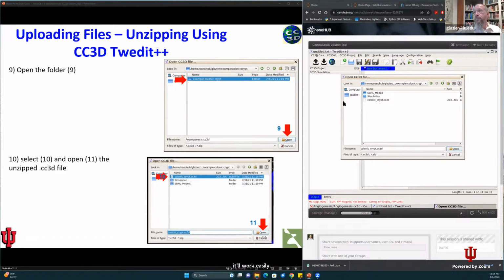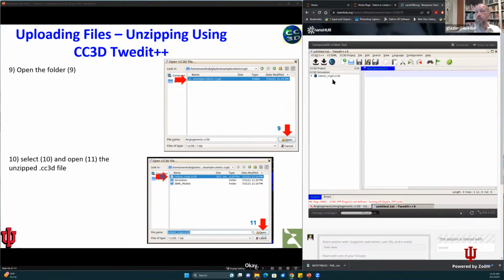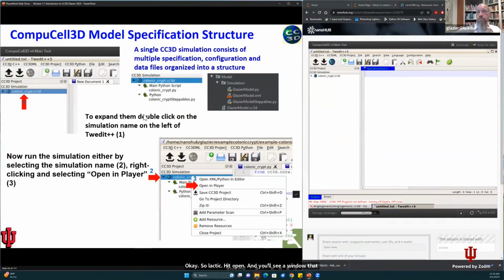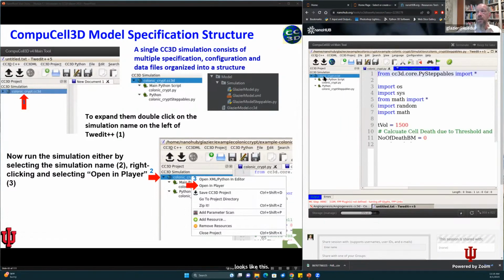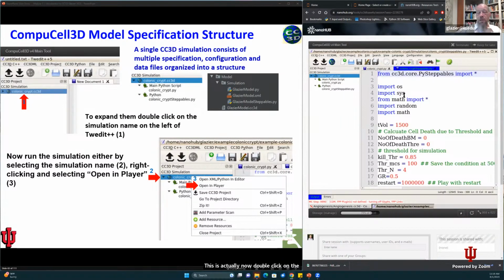Okay. Select colonic crypt.cc3D, hit open, and you'll see a window that looks like this. Double click on the name. This is actually the simulation code that specifies the simulation. We're not going to look at that right at the moment, but that's what the simulation is.